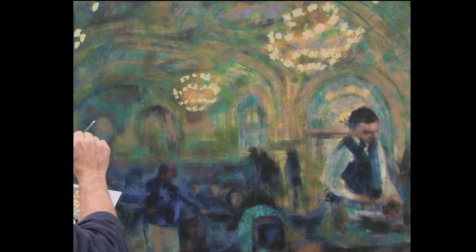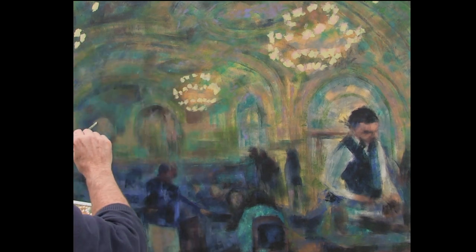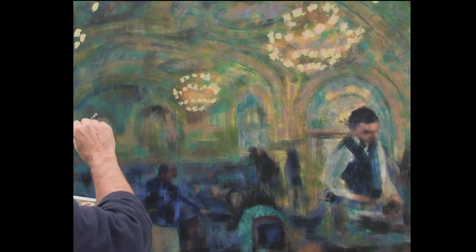Well, now we start to get the atmosphere and the light, because this is going to push these darker colours out more. Right down, and actually we've got to start into here at some stage. I'm going to use a little bit more water on the brush now and just glaze in the effects of this light here.